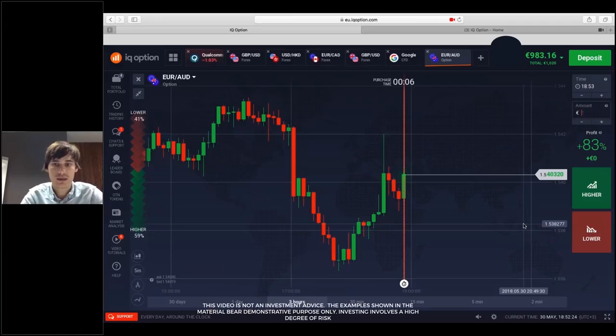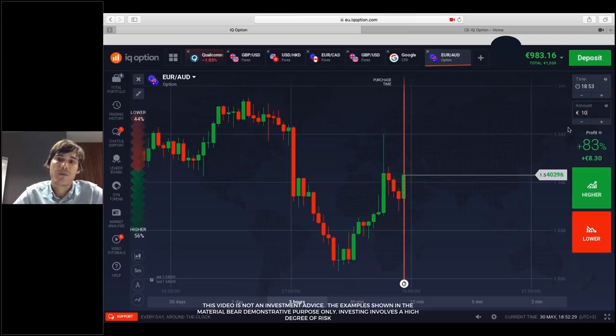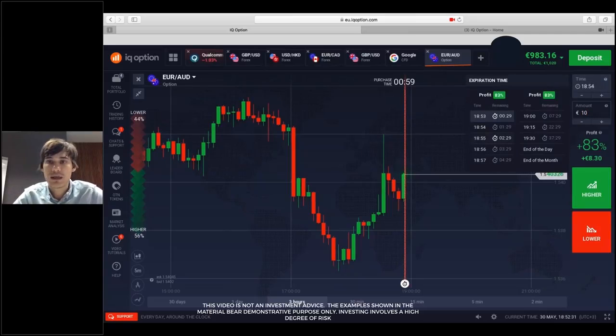So I need to select the amount, let's say 10 euros, and be aware that if you select an expiry time of 1 minute or 2 minutes, it's going to be riskier than if you select 15 minutes or 45 minutes. First off, you won't be able to have much control when you make your trade.